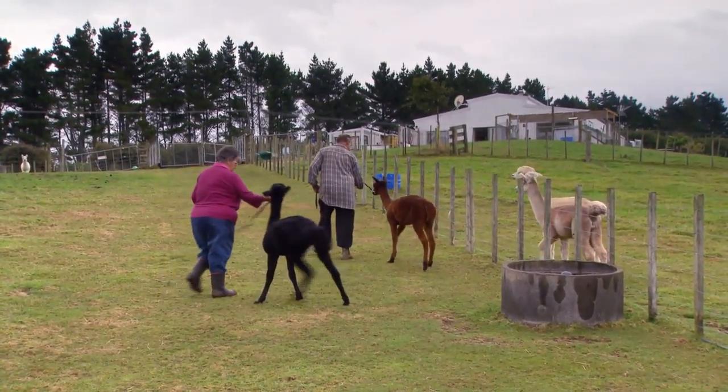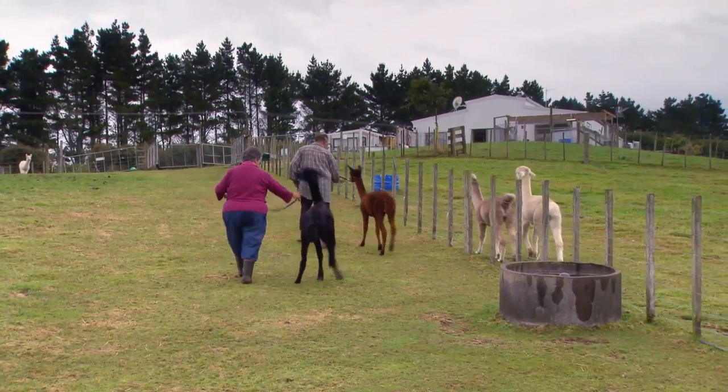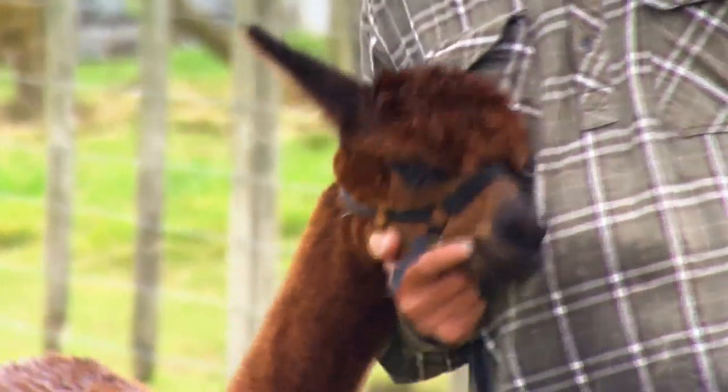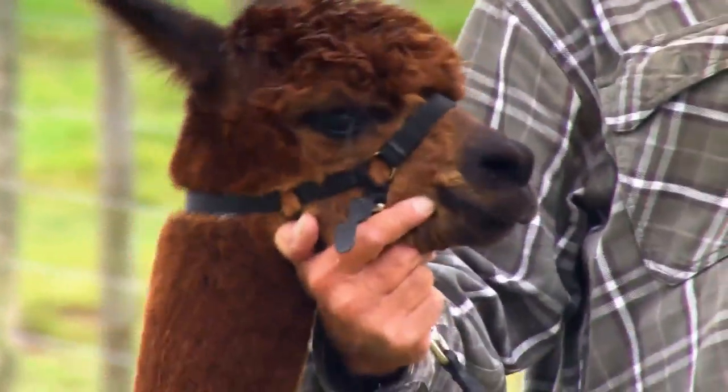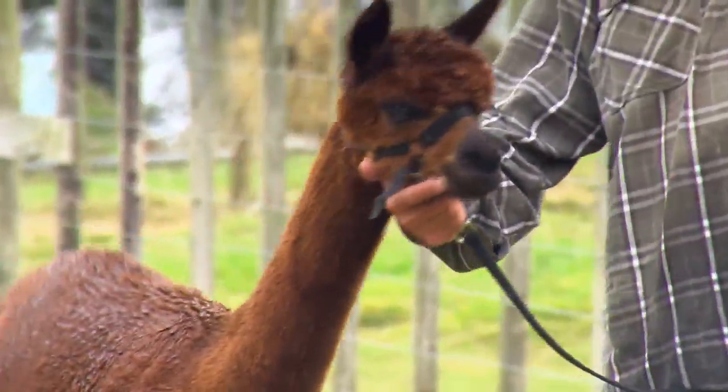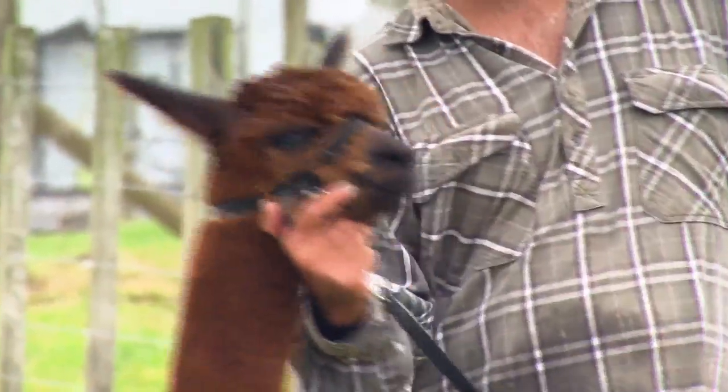Who would buy them? Another alpaca breeder or other people as well — it doesn't necessarily have to be an alpaca breeder. How we started off, we just had a young boy that we quite liked the look of and liked his colouring. It's very interesting to see competition out there. It can go from $10,000 right up to $167,000 or $180,000. That's a lot of money, but it's worth it in the long run if you work out $1,200 per mating. If you've got a herd of 50 or 60, it soon adds up, so it's worthwhile paying good money for a male.